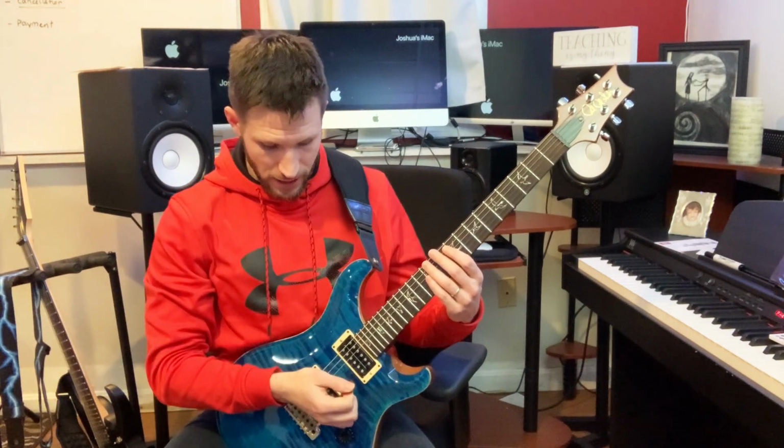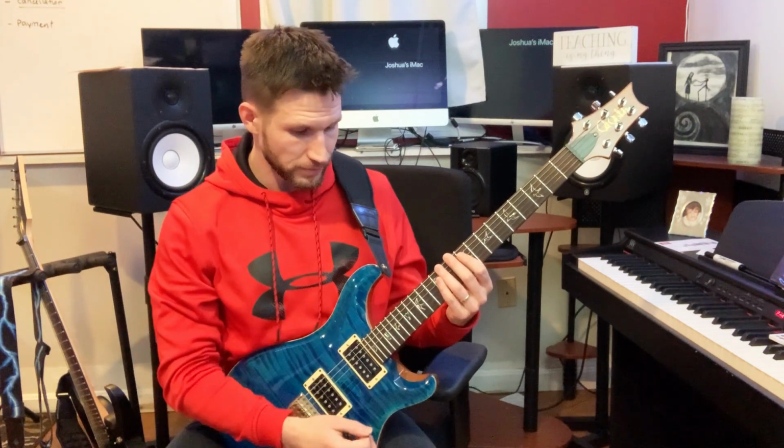Is it going to be resting on the lower strings when you're sweeping the higher strings? Your index finger is going to be muting the lower strings if you're sweeping on the lower strings. My index finger is muting these higher strings, and then my palm is muting the lower strings here. So it's a constant dance between the side of your index finger and your palm when you're working on sweep picking.